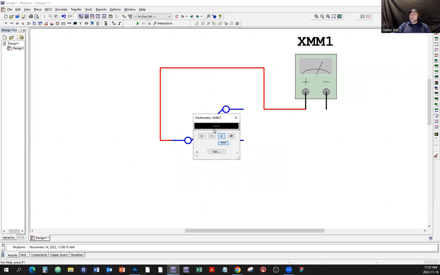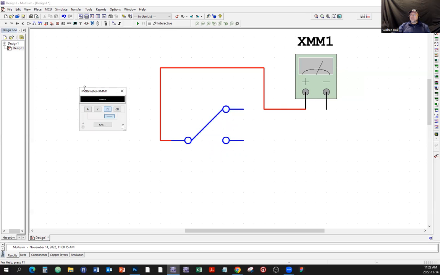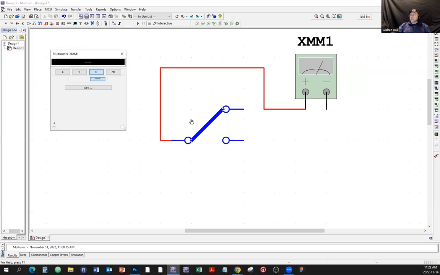Let's say between common and any other terminal. All right, and then let's just close that.